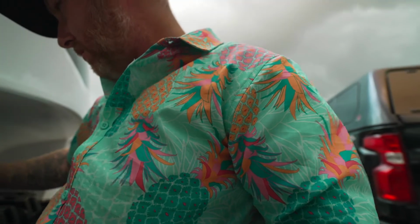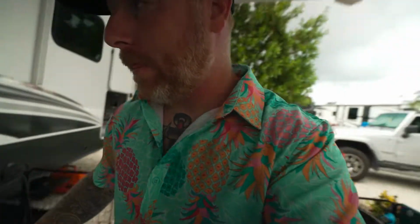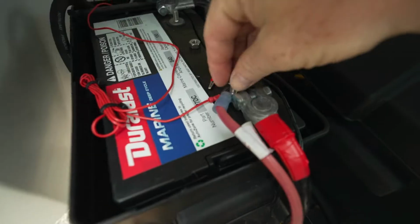Damn, that thing's still on? How is that thing still on? Disconnect the positive side. See if that's off. All right. Now it's off. I'm trying to keep a little cooler in there. You guys, it's so hot here. Let's hook this back up.